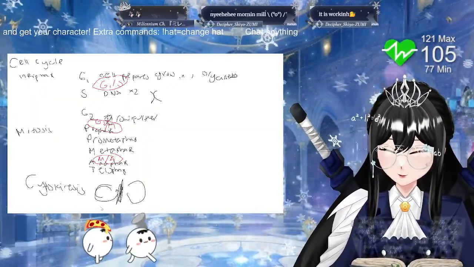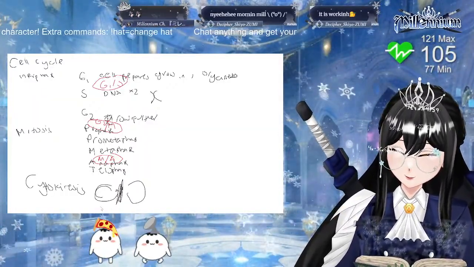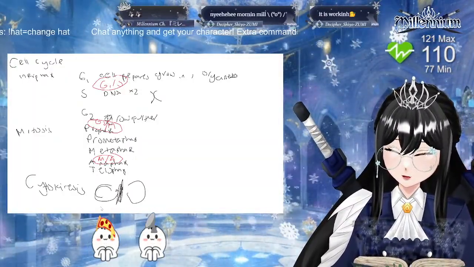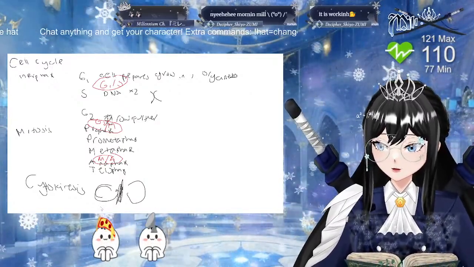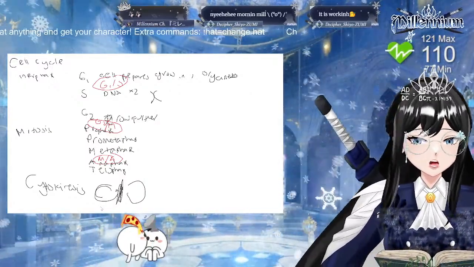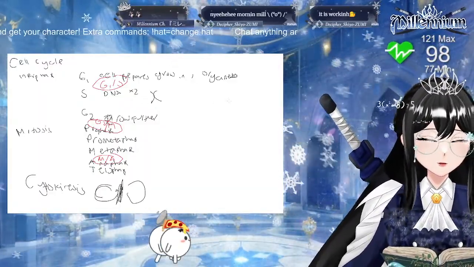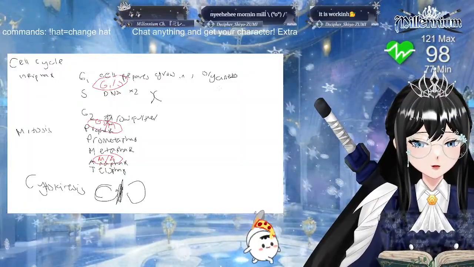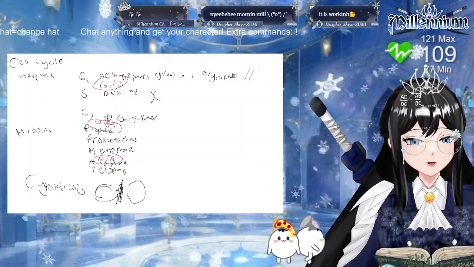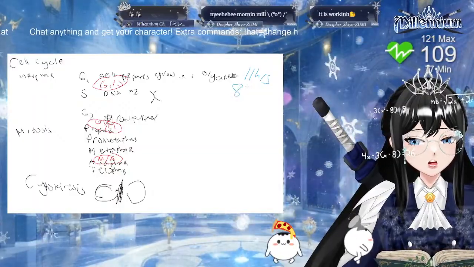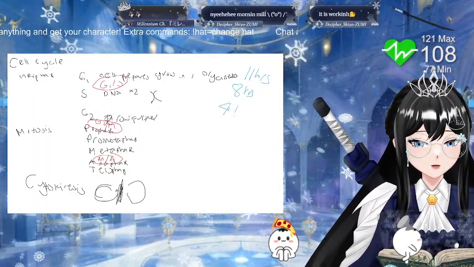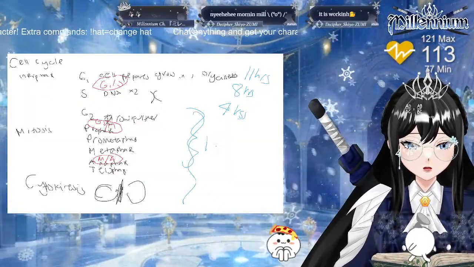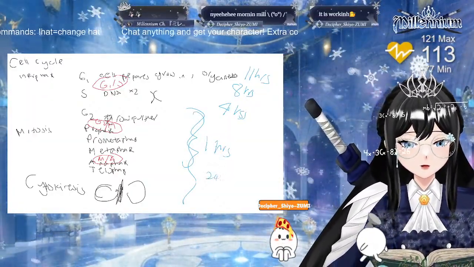Okay, now specific details. What is Rho A GTPase? It regulates contractile ring formation. What's that about? It's about cytokinesis. Now for this one, I just want to highlight again how long this takes in a human. It's going to be 11 hours for G1, 8 hours for S, 4 hours for G2, and about an hour for the rest of these. So 24 hours for humans.